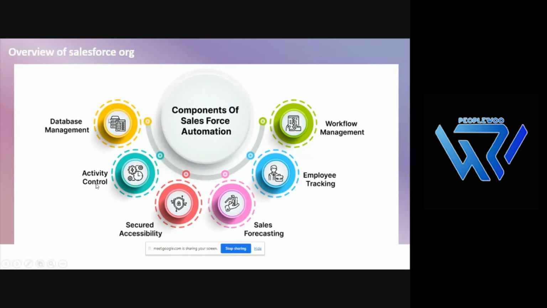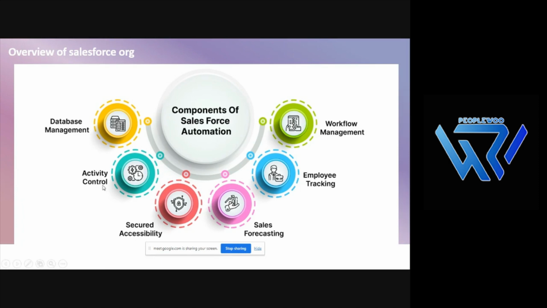And the second one is activity control. Who can do what activity? As I was stating earlier, marketing users are meant only to create leads, whereas sales users are meant only to do quotations and sales activities. And then service users are only meant to deal with cases and entitlements, right? So this would decide, if Renuka is a sales user, she can just work around the quotation and selling, whereas Chandan is somebody who works as a service agent. He could only access cases. So that is the activity control, like who has what access.